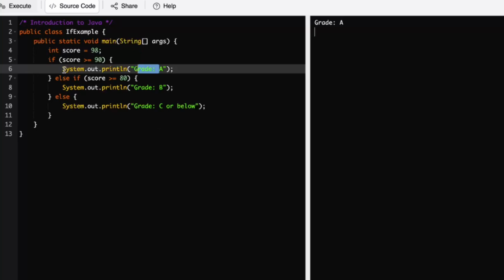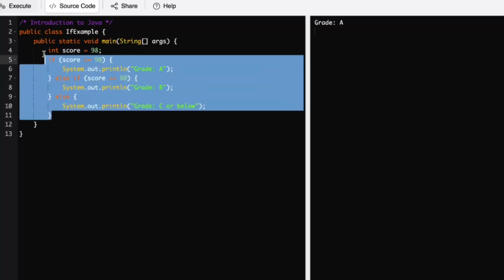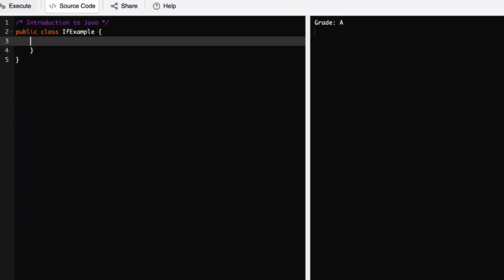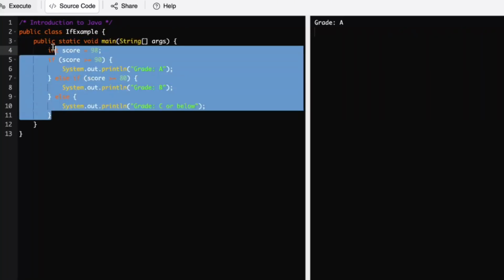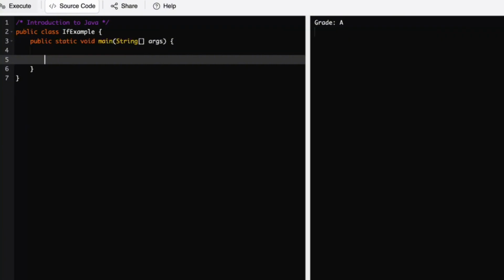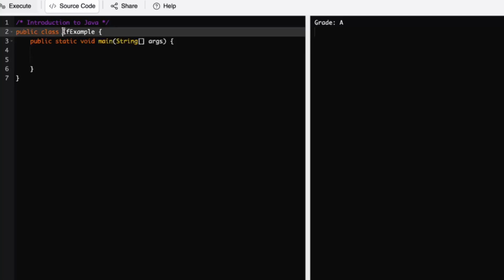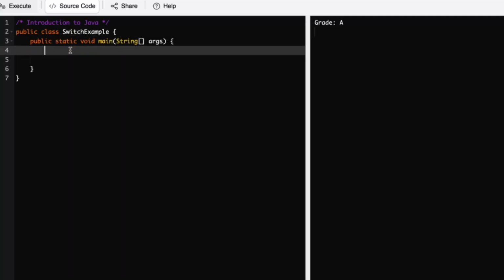Now let's move to another important example, that is the switch statement. So in this case, let's change the name here. Let's do switch examples for the public class.